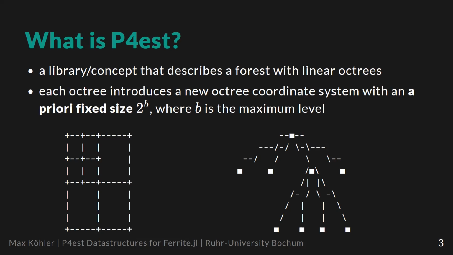So this is the deepest level, basically, this set that I allow. Then this octant has the size of 1. And this is why this trick is needed, because I need to know which octant at which level has size of 1. And then, of course, this octant at this level, at level 1, has the size of 2. And the root octant has a size of 4 in this maximum refinement level case. And this is really crucial that this maximum refinement level is set, because this introduces this fixed size coordinate system.